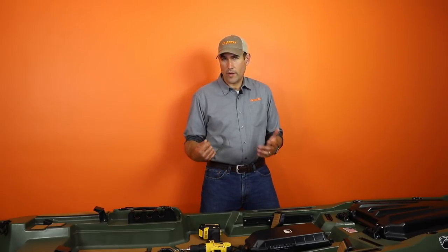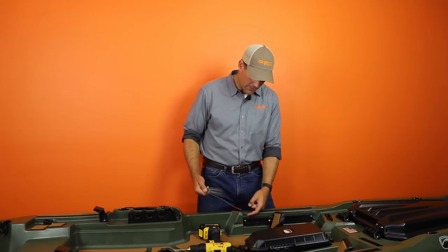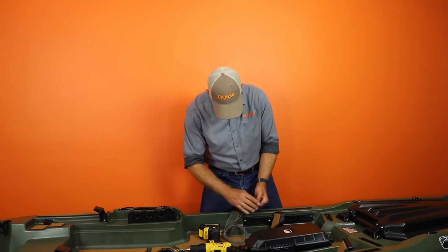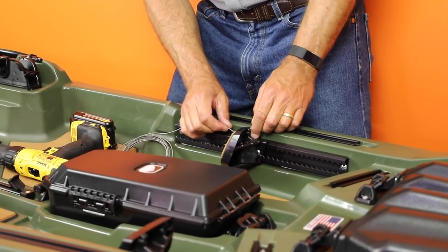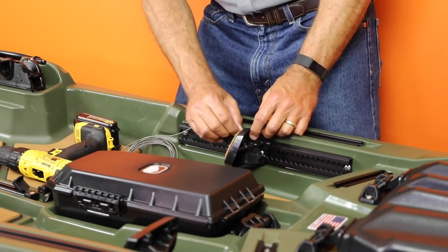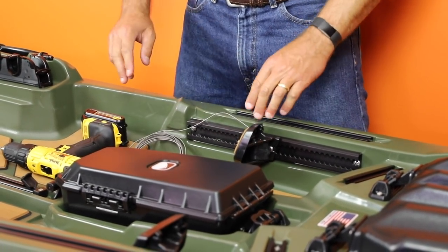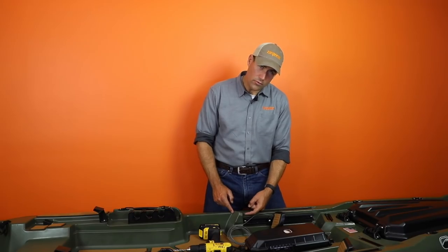You'll need to understand where the Spectra cord is headed once it comes out of the hull here to find the right placement point for it. If you look at the pedal, there's a very small hole right up in this corner, and that Spectra threads right in there. And we'll come back to the Spectra cord, but if you can see the straight line of it coming back, it's going to enter the hull right here.